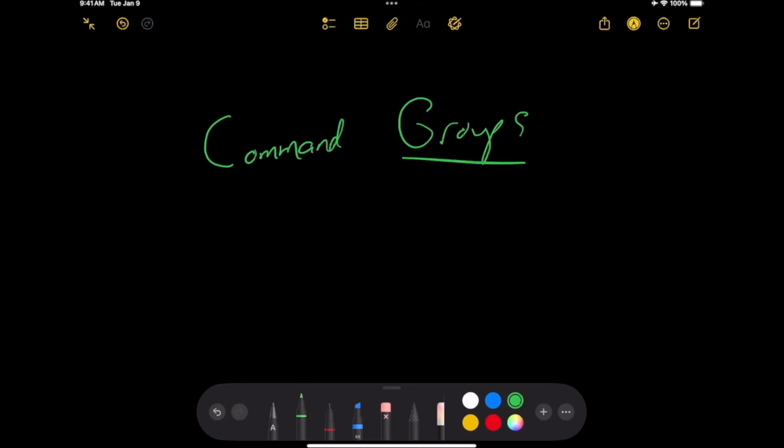One type of command group is called a sequential command group. That's where you say, do this, then do this, then do this. So if you've got a drive subsystem and an elevator subsystem and a depositor subsystem, you can say, drive to this spot, then raise the elevator, then push out what you're holding.